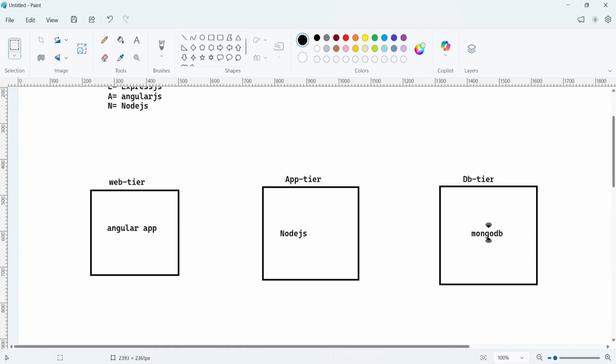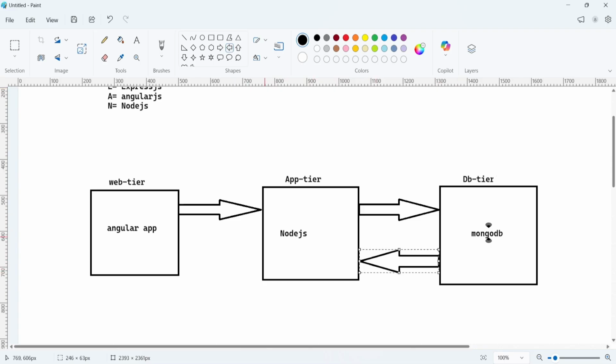Whenever the user makes a request from the UI, that request goes to the app tier. The app tier has the business logic and the database is integrated with it. From there, your request will go to your database. The database will understand what type of data our Node.js application is requesting, and based on that, it will respond with the data.